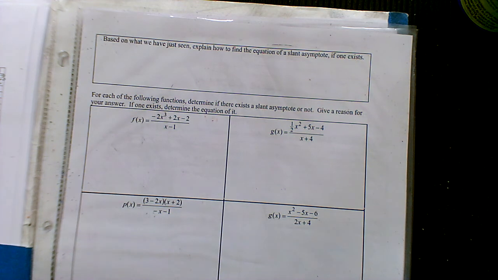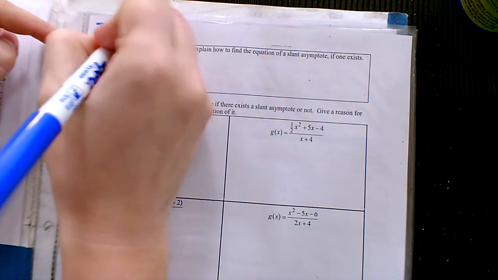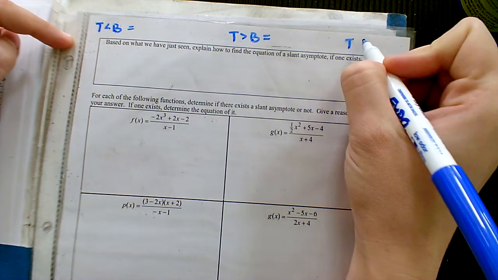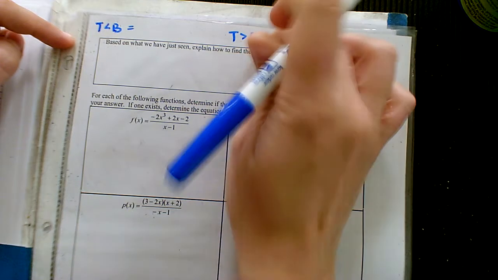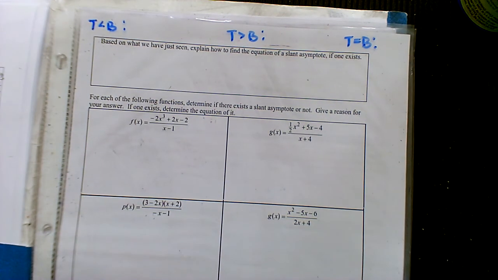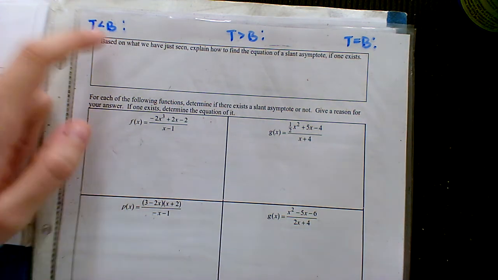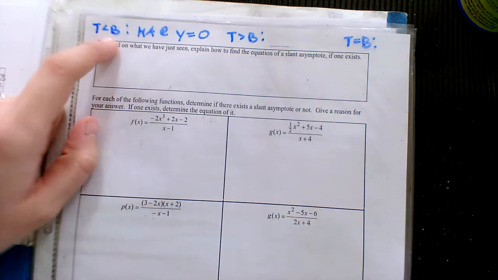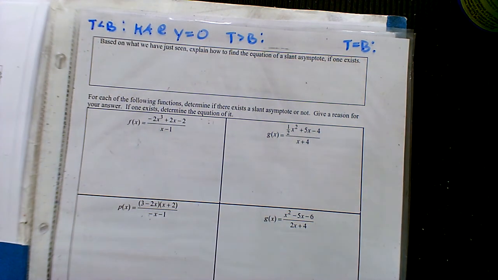If we're comparing the degrees of the numerator and the denominator, we have three different outcomes. The top can be less than the bottom, the top could be greater than the bottom, and the top could be equal to the bottom. Can we roll through those three cases and think about what they tell us about a horizontal asymptote? If the top's less than the bottom, then the horizontal asymptote's on y equals 0, forever and always. So if it's bottom heavy, meaning the bottom has the higher power, then you'll forever and always have a horizontal asymptote at 0.